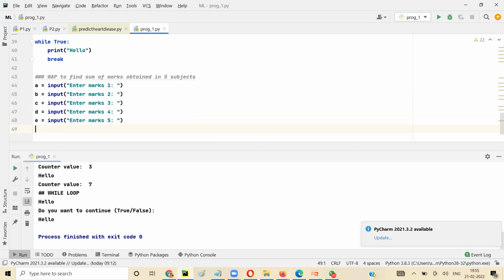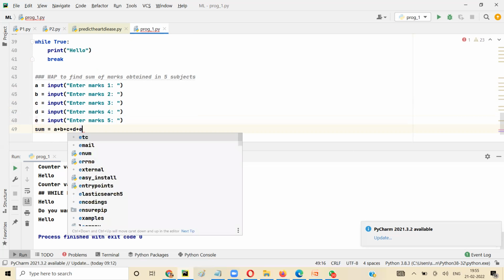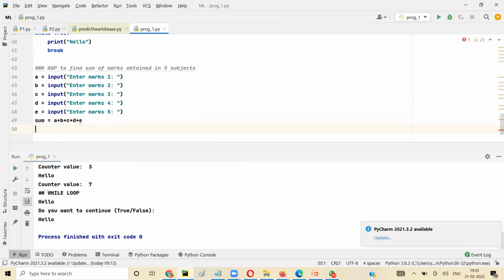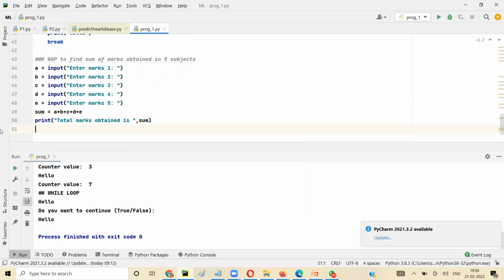And you will say sum equal to A plus B plus C plus D plus E. And you will print total marks obtained is, sum, inside.